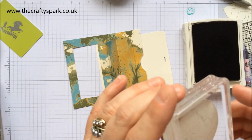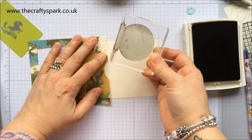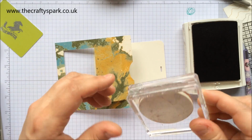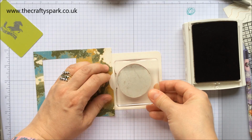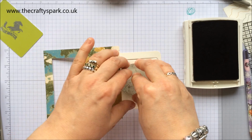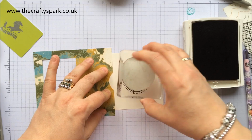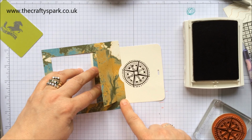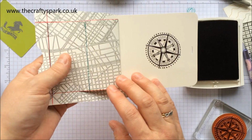I'm going to try and get it up the right way. I might not succeed, but I'll have a try. So you can actually fold that back, look, if you need to, while you're doing your stamping or your decorating. Ideally, you do your stamping or your decorating first, wouldn't you? But because I was cutting and sticking, I needed to see how far back I could get. No, that's not very straight, is it? Never mind. I needed to see how far back I was going to go. But that's good. That's okay. I can go with that.